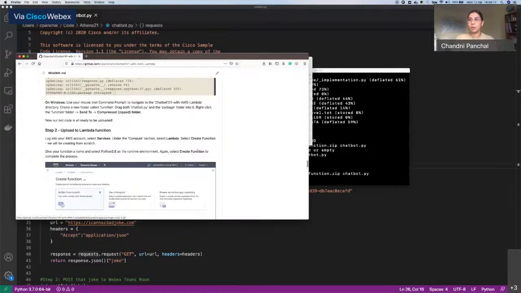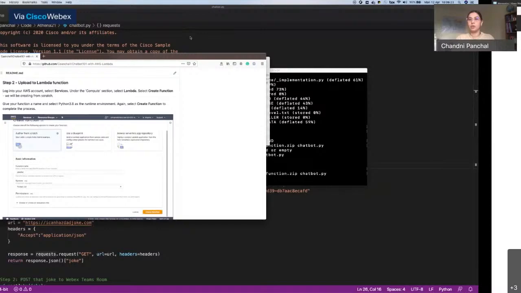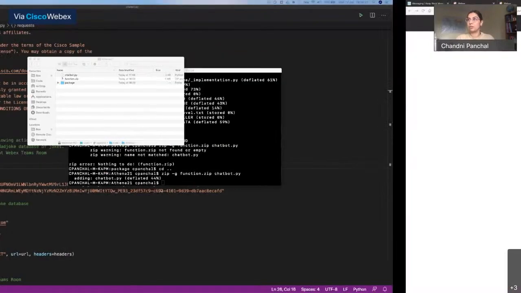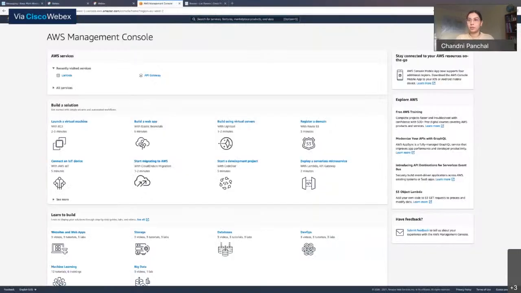Right, so now that we've got it all packaged up, we're going to start uploading it to our Lambda function. So if you head on over to your AWS, which you hopefully have got your account for now, what I will do is just wait maybe a minute and a half before I move on, just because if you don't have your AWS account, you need to make that now. So I'll just give you a minute and a half for anyone who hasn't managed to complete their registration to AWS to do that now.